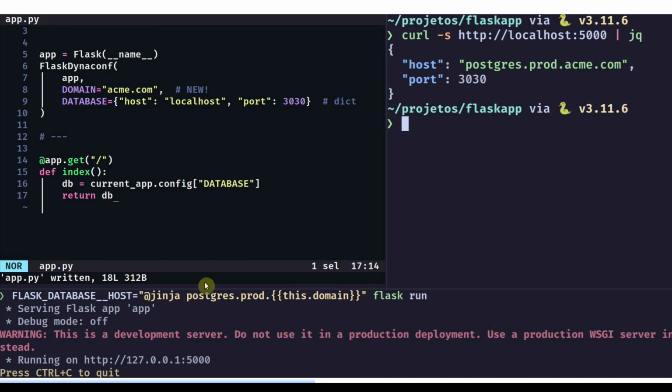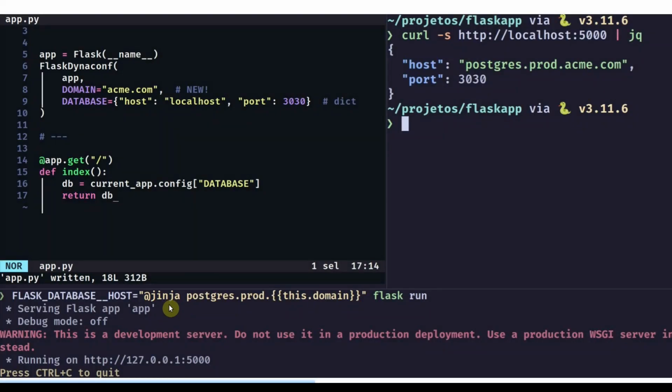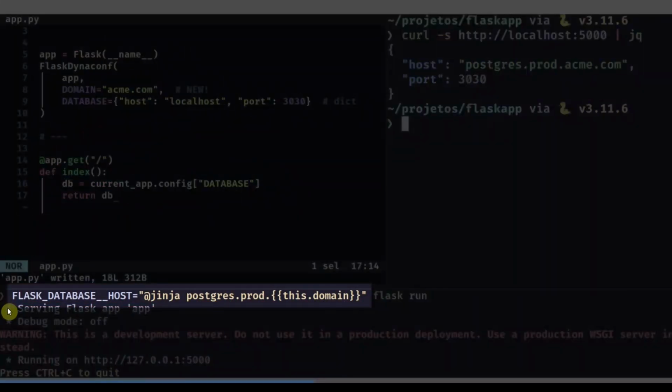Dynaconf supports Jinja, also other kinds of lazy template loaders. Everything here is going to be lazy, so you can really do very nice things to provide the end result. All this is validated by Dynaconf validators, so we can set a schema and tell Dynaconf that you need this data to be valid according to your constraints. But the way it works is very simple.